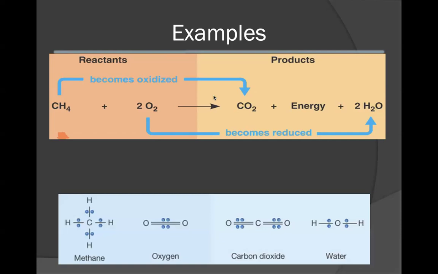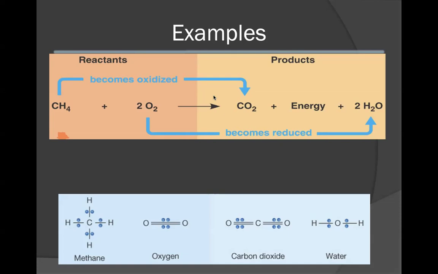So let's take a look at these electrons and how they are shared in these molecules. Methane gas has CH4, and all of those electrons are being shared equally between carbon and hydrogen because these are non-polar bonds. We then have that carbon now being used to form carbon dioxide. If you take a look at the third molecule in the blue diagram, we have the formation of carbon dioxide.